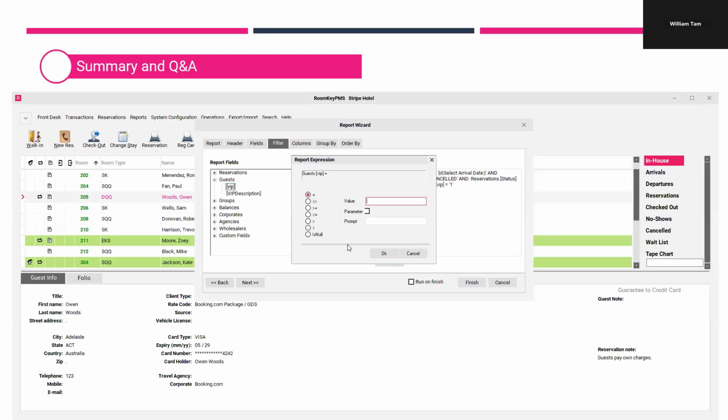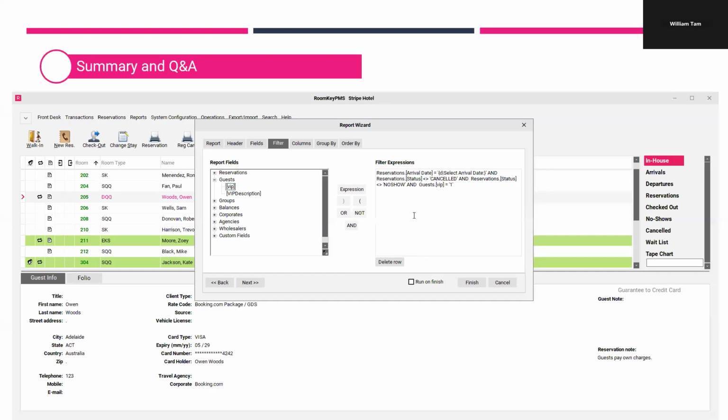Now, with the Boolean expression, you can use the value 1 to express a positive value, or you can use the letter Y or yes, because that indicates that the VIP checkbox on the guest profile is selected, enabled, or marked as yes. So you can use the value Y or you can use the value 1. Both of those will work. I believe the example report that we have on our support website uses 1 as the value there.